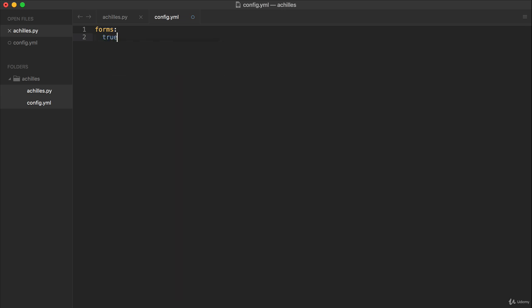Forms, let's say true. And this is how you enter things into YAML. And then we can say comments true, and then password inputs true.